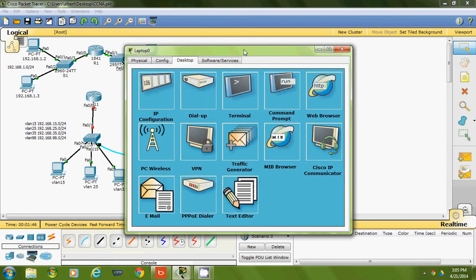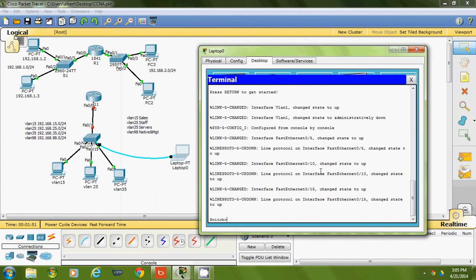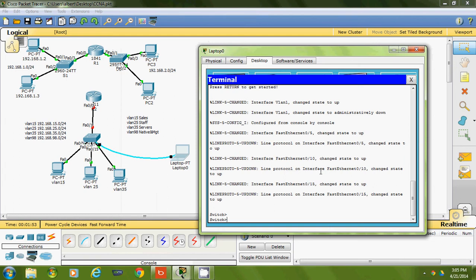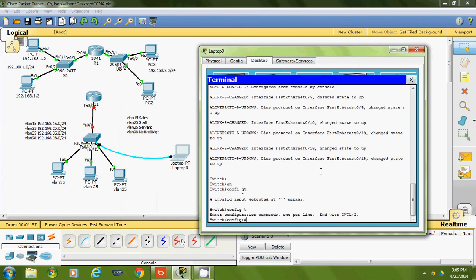Okay, let me just go into my terminal, and I want to go ahead and get into my switch and enable. And this will be switch 3.